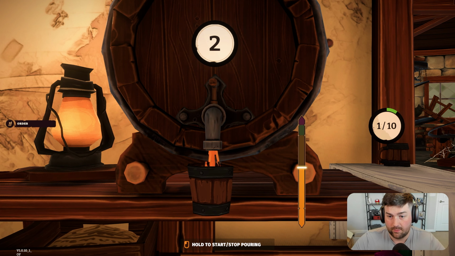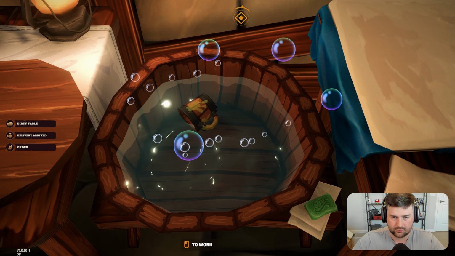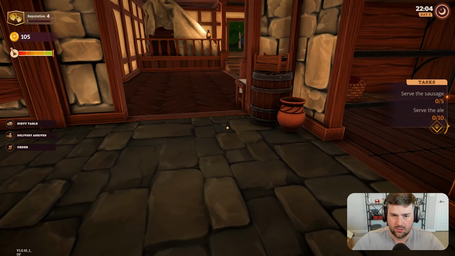Okay. That's a dirty table. Goodness. Okay. All right. We need water. We need water, water, water, water, water. Okay. Serve the ale and serve sausages. Okay. We need to do this. Dirty table. Delivery arrived. Just need to get some more cups. Two. Good thing we got ale. Oops. Okay. Perfect. Let's give them two.